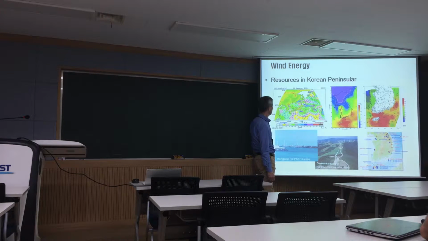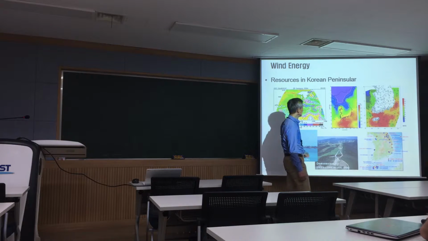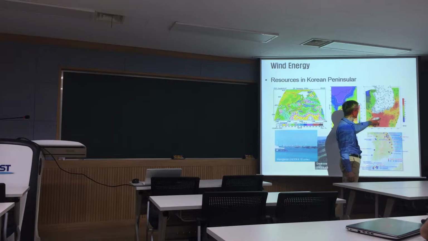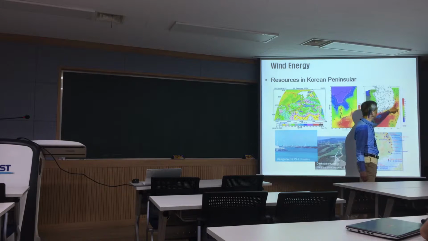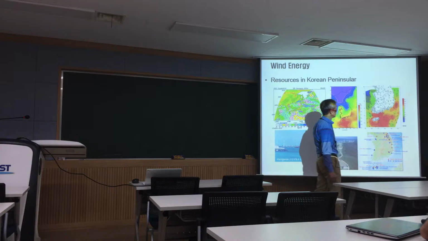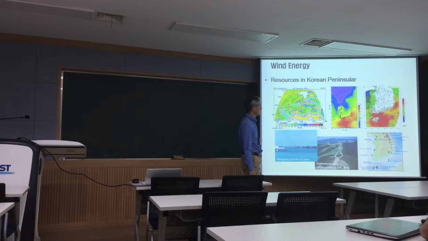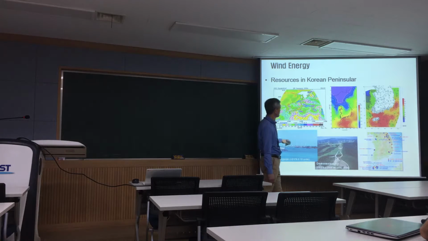We need to have an average around the year. So this is more typical to my understanding. So the region around Jeju Island and also the southeast corner of the Korean Peninsula is a good region for wind power systems. So you can expect that around Japan is good for wind energy, better than the Korean Peninsula.